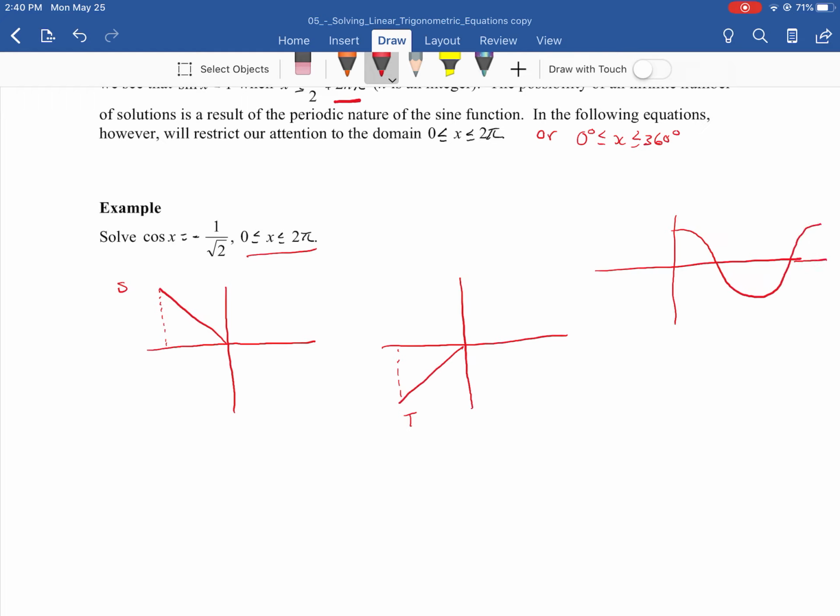And if you're confused already, take a look at cosine. This is what cosine is going to look like. There's the first lap of cosine. And when does it come out to negative 1 over root 2? Well, somewhere in there. And then it does it again somewhere in there. Some values in those 2 spots there. So there's 2 different spots where it comes out to be negative, in the sine quadrant and in the tan quadrant. Well, and the nice thing here is they've given us sides that are right in the special triangles.